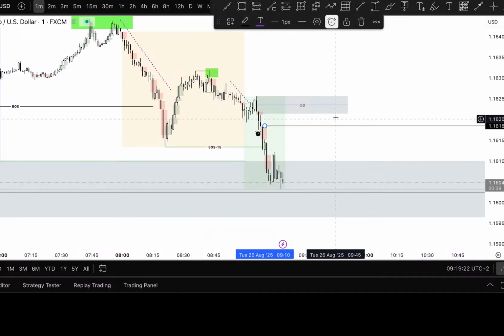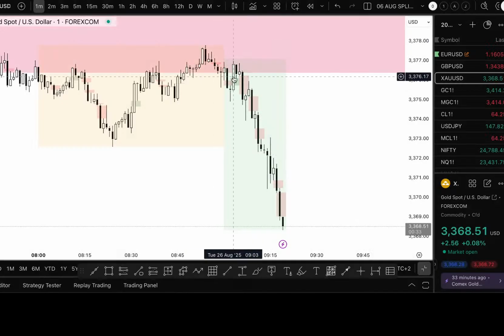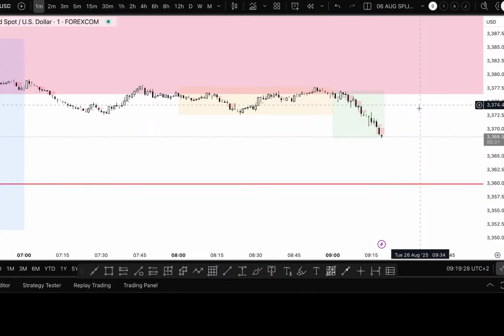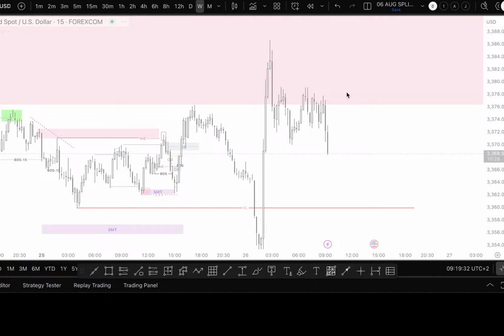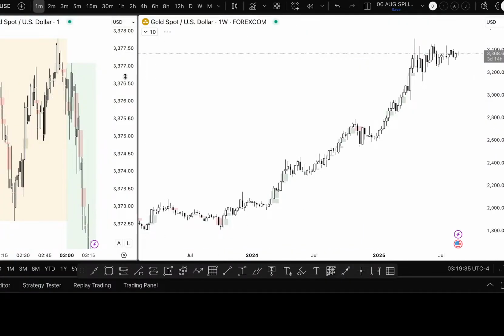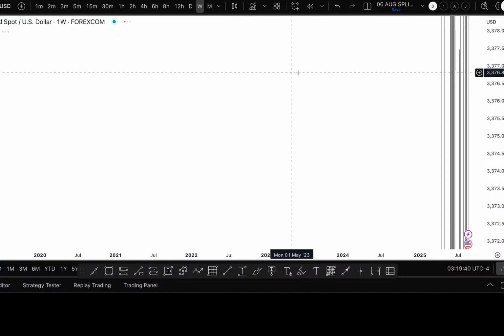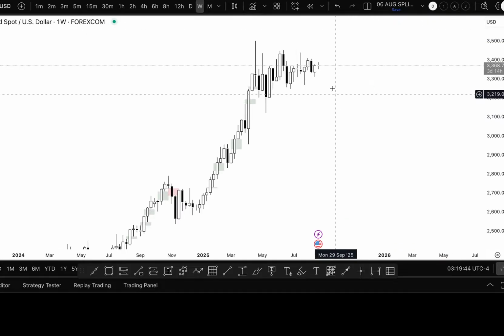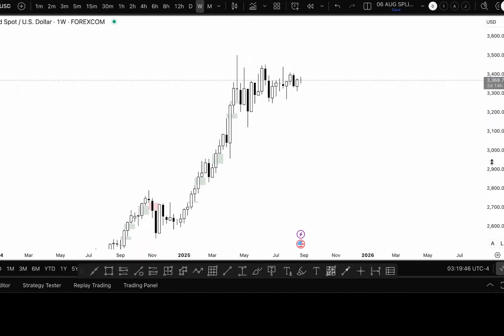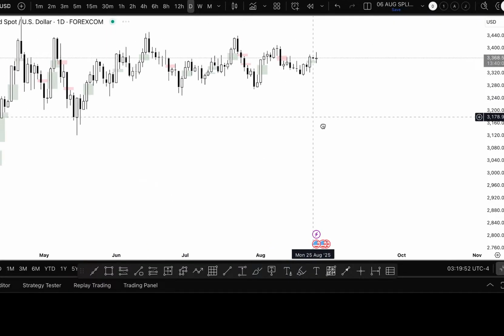Now what we need to do is go to other scripts. So I'm not looking for this one, but now our main script, which is gold. So let's go with that again in a higher time frame. We see higher time frame and lower time frame differently. In the weekly, it's showing bullish. It's a doji candle, which means it's not going up or down in the weekly, but in the daily we will get a different idea.